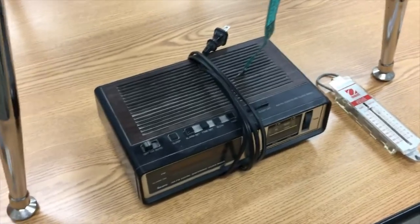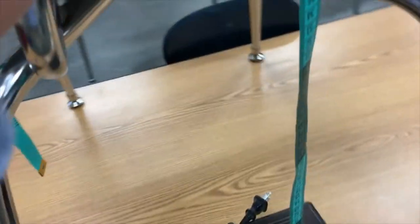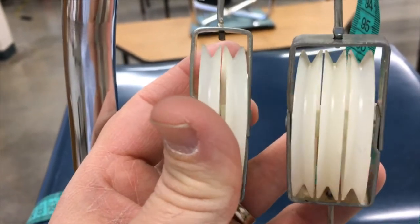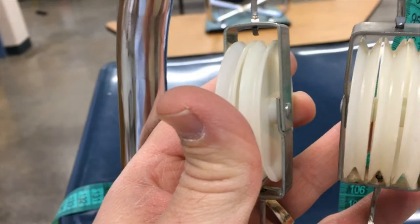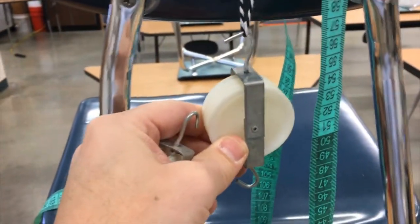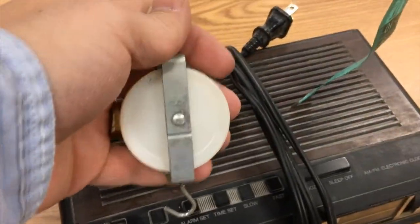Here's our pulley activity or pulley lab. Some of the things you're going to need are your two pulleys — one is going to have three and the other one's going to have two. We're going to set this up so that we have one fixed pulley — I attached it by tying off a piece of string — and then a movable pulley which is going to be attached to the object.